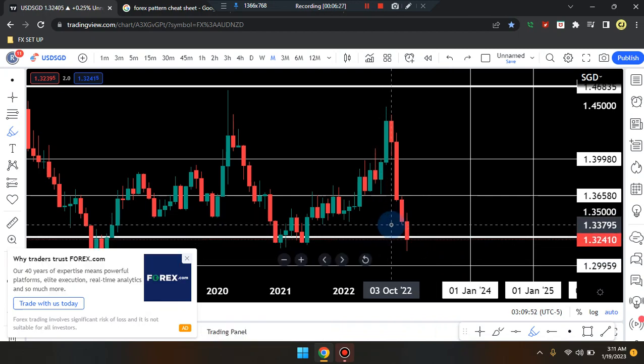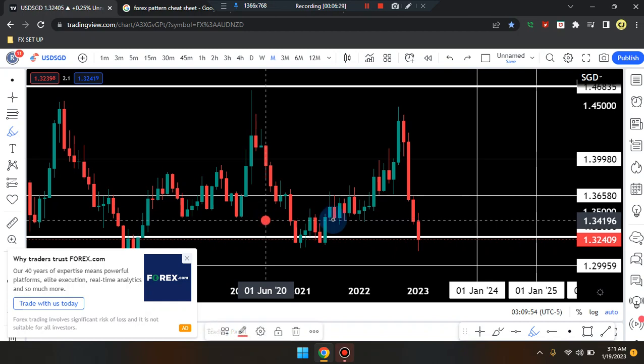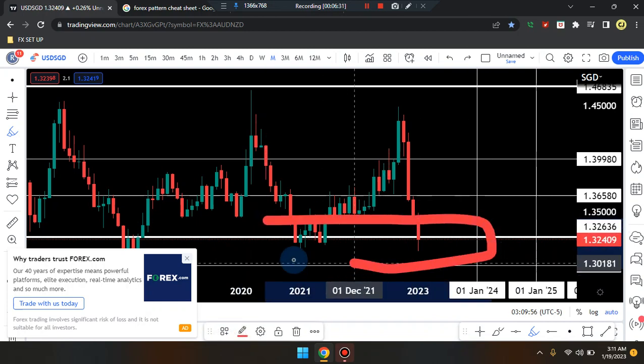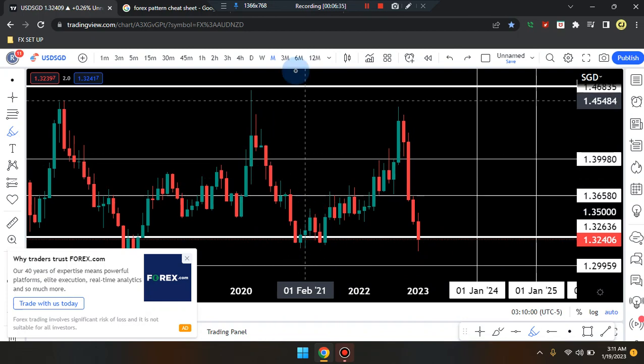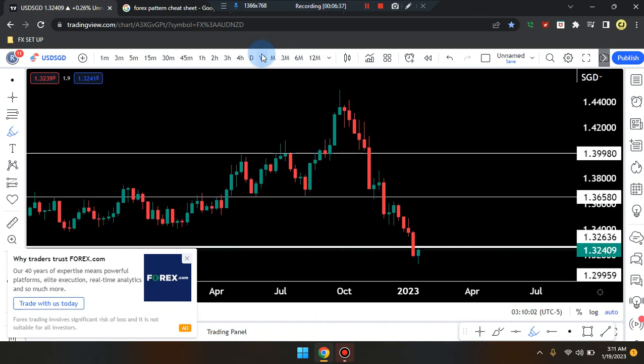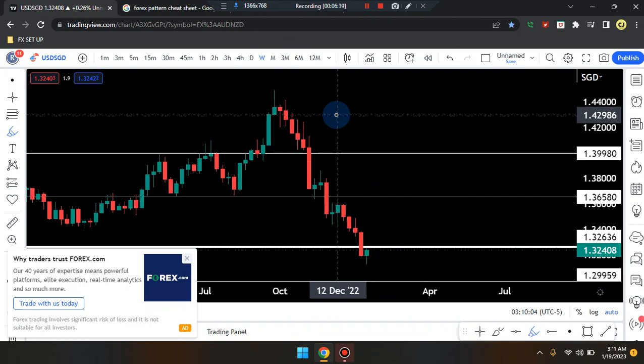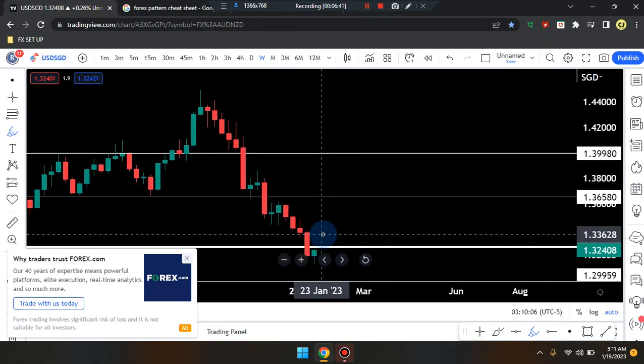But so far we do know it's on that zone, a little bit above, a little bit below. So we are in the zone area. So as we walk down the time frame, we'll see what's going on. On the weekly time frame, we start to receive bullish green candles.